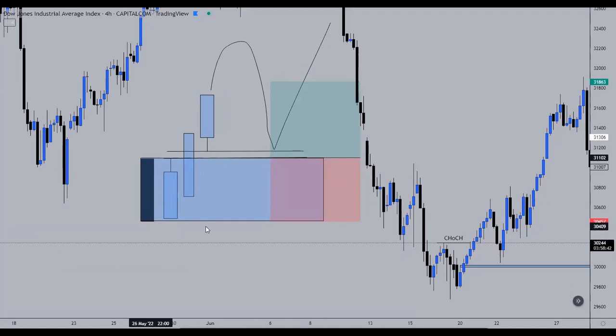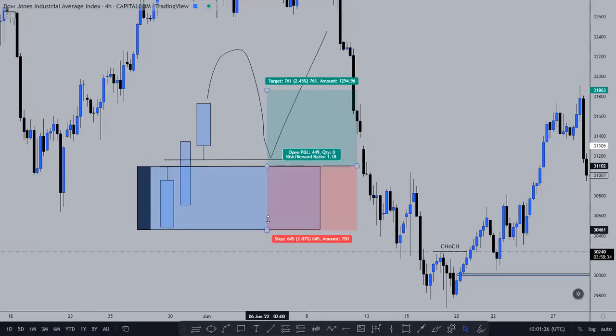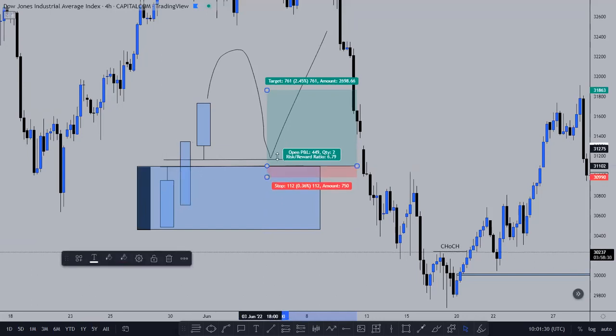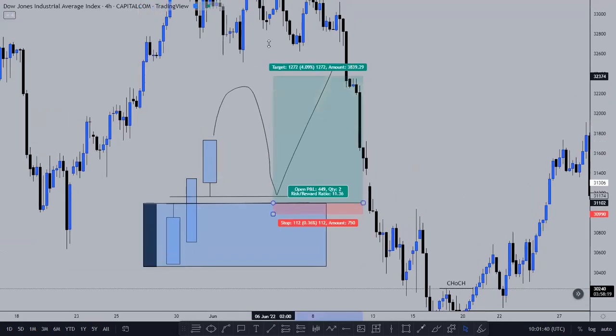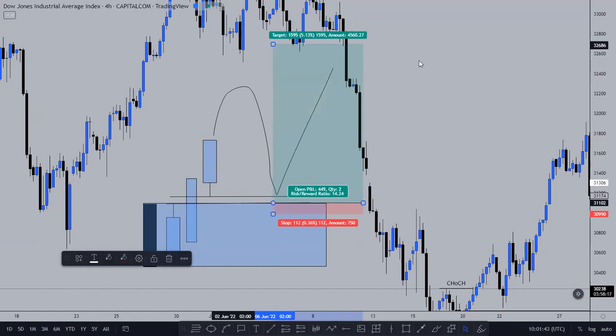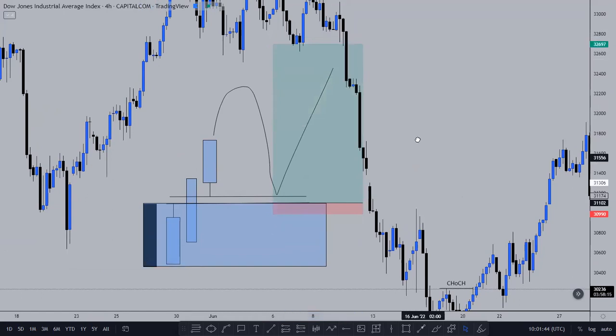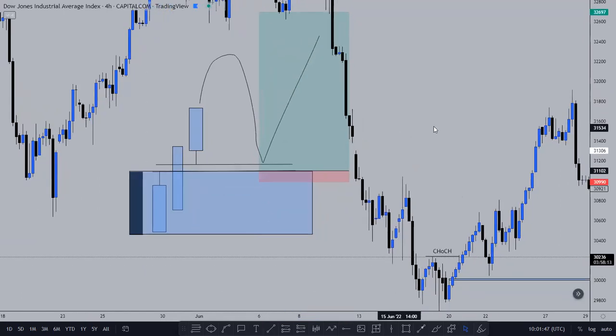Once you get it, your stop loss is just below the order block. There you place your stop loss below the order block. Then for someone who wants a riskier entry, they can put the stop loss just below the fair value gap. Once you get the rejection on the fair value gap, that's where you can actually enter your trade. Your stop loss is just tied below your fair value gap. Then for your TP, you're looking to the next level of imbalance, or next level of order block, or next level of buy side or sell side liquidity, depending on which side you're trading on.